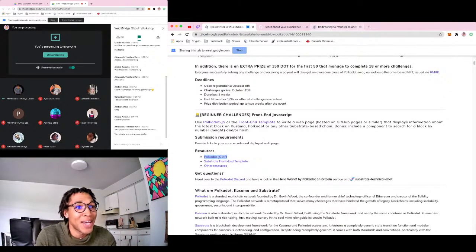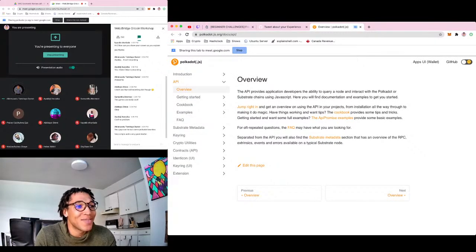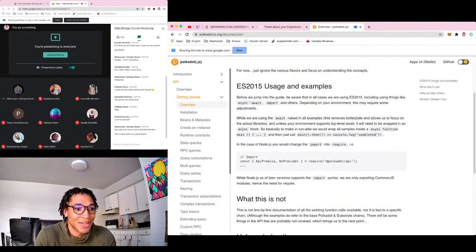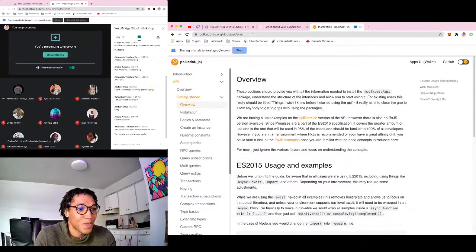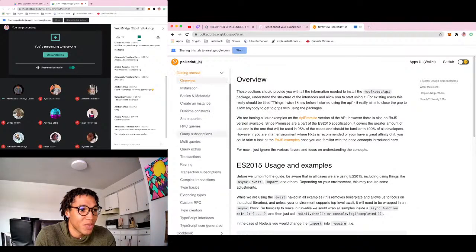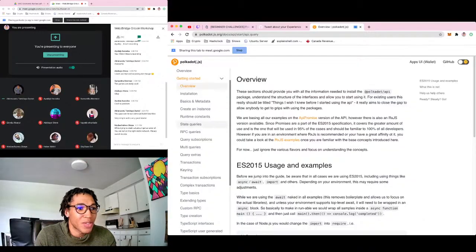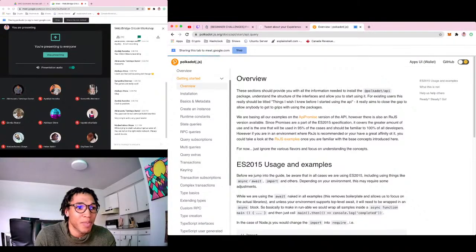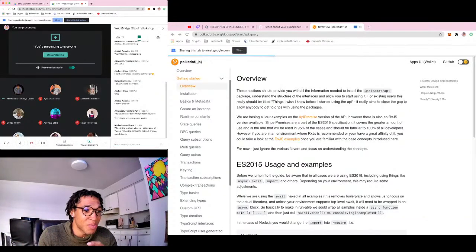Let's pop into that. I have not ever looked at Polkadot.js, but I'm assuming it is very similar. Let's go through something that's actually kind of one of the, there you go, state queries. One of the challenges wanted you to just pull up the state of the most recent block and submit that.